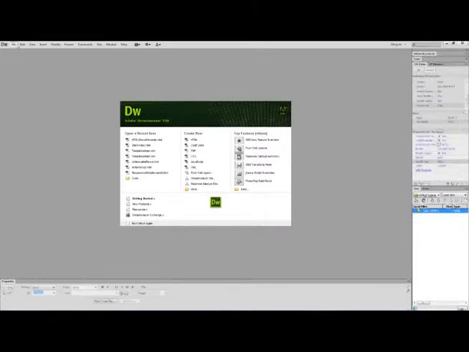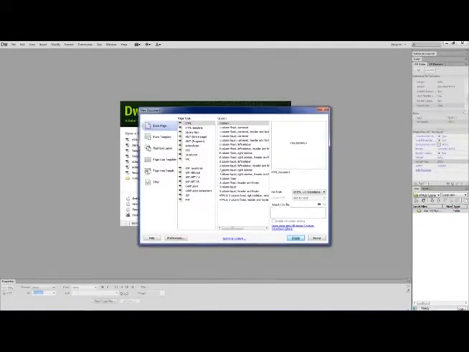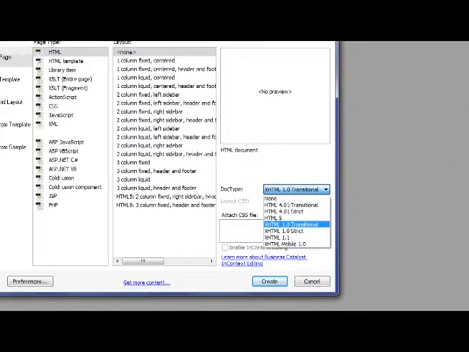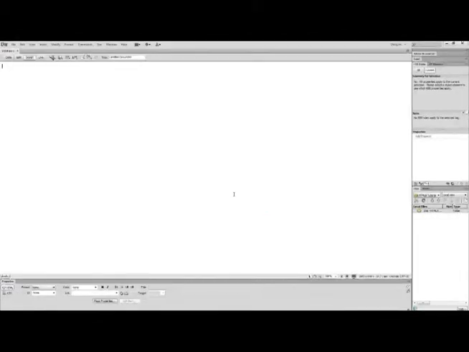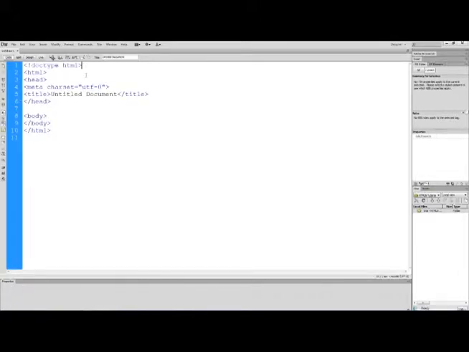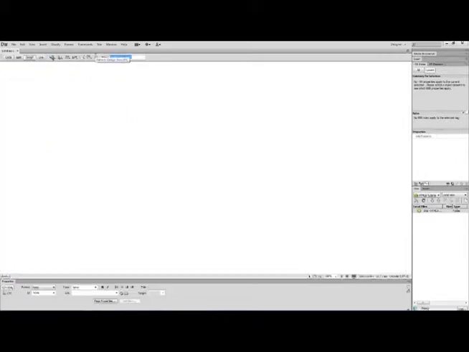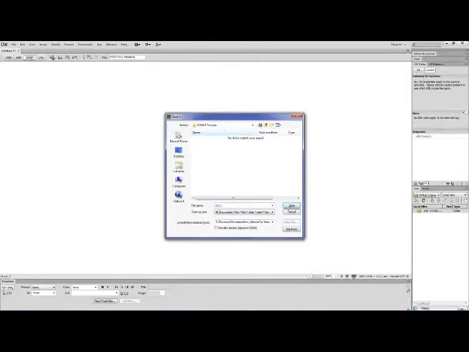The first thing we're going to do is go to the file menu option, come down to new, and we can just click on a blank page, HTML, which is fine. But I'm going to go over to this section here, and on the pull down menu, I want to select an HTML5 file. I will click on create, and there is my HTML5 file. If we go to the source code, what makes it HTML5? Basically it's that line number 1. That's it. This is an HTML5 file. Very simple, nothing too complex. So go back to the design view, and in here I'm going to call this HTML5 new elements. I'm going to save this, and I'll just give the name index.